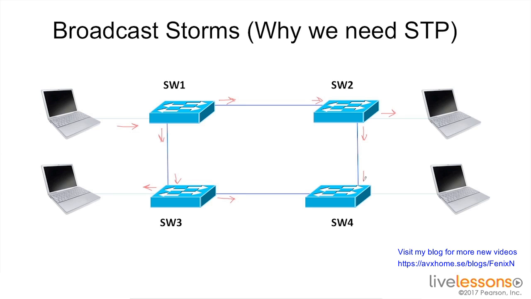Switch 4 receives that frame from both sides and will forward that twice out this way, once over here, and will forward it out multiple ports. And around we go as the traffic keeps replicating and multiplying throughout your network. It gets to the point that there are so many packets coming in and out of the switch that it can't process all the information. It drives up the CPU utilization. It can cause something called MAC address table thrashing, and it can bring your network to its knees.